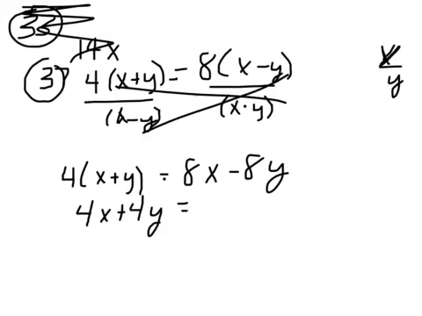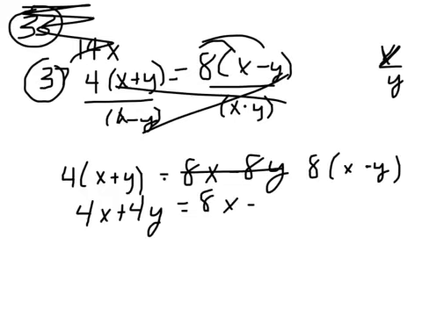And then over here you've got 8x minus 8y. I actually already did distribute here, I just wrote it down. I just did it so automatically that it should have been written like this, and then I should write 8x minus 8y.